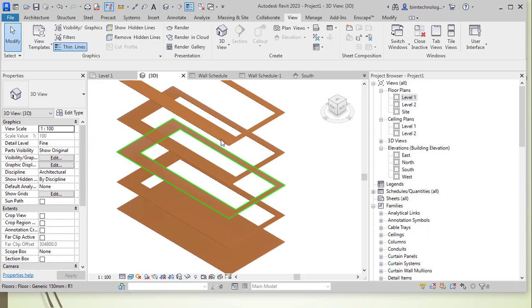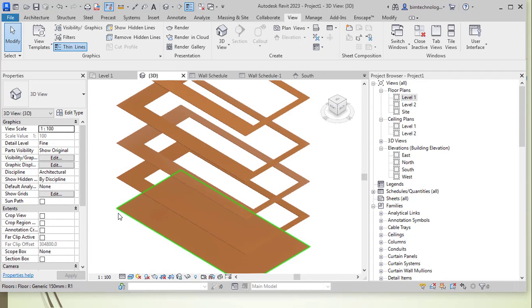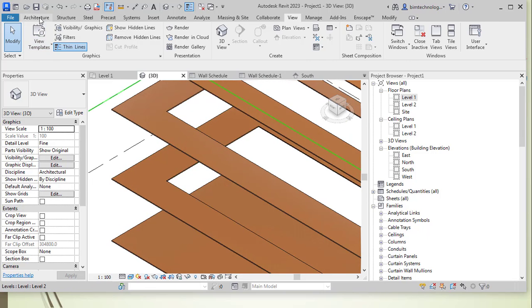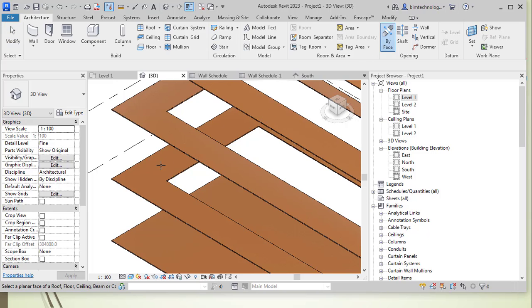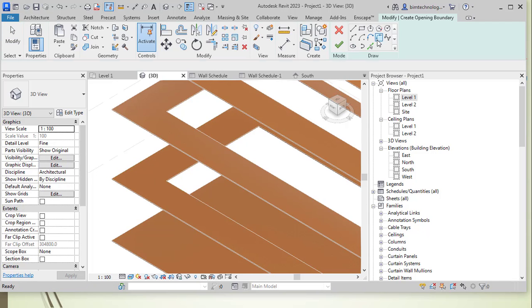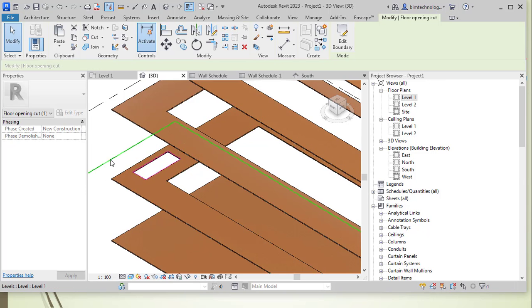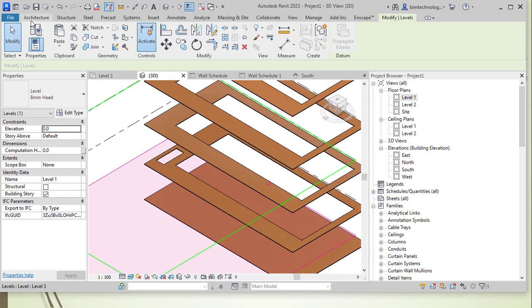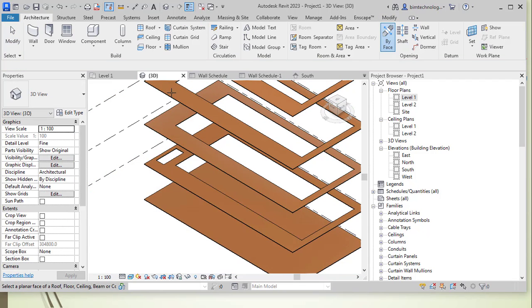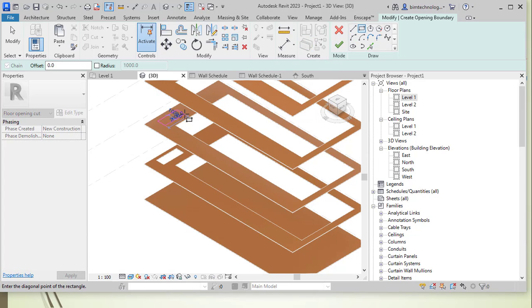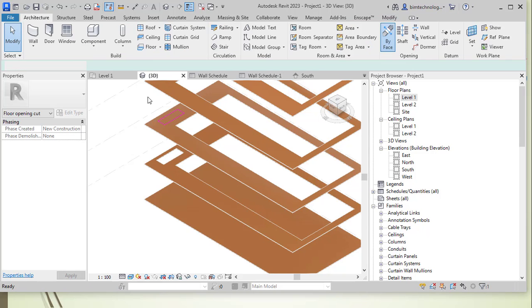Apart from that, if you wanted to have a normal cutout, let's say a face cut only at this place, I can go to Architecture and select By Face, select the floor, and then I have the sketching tool over here. I can click here and have the sketching option, and I can have the face cut. I can have the face cut at any face. Let's say if I wanted the face cut at this face, I can select it and have the face cut.